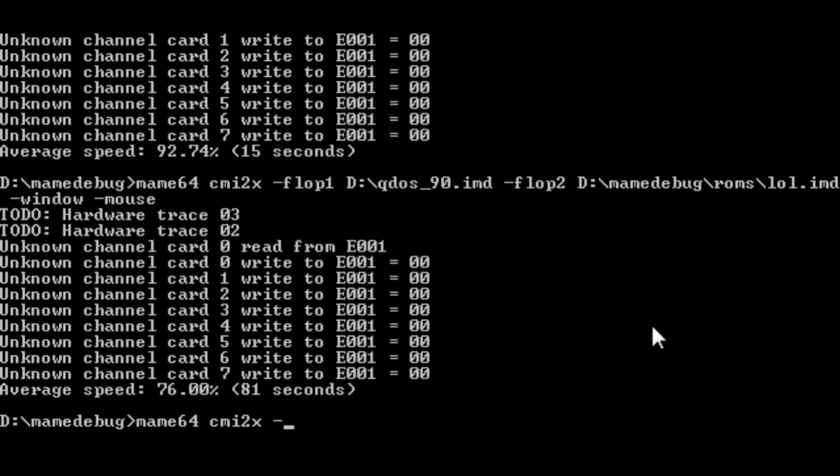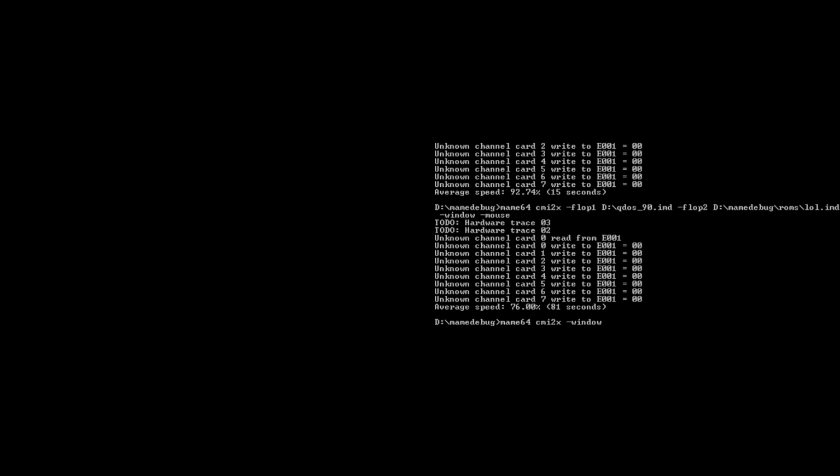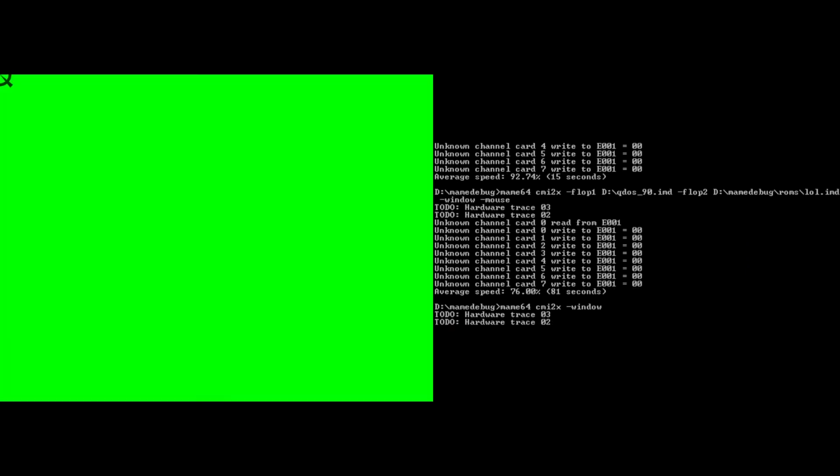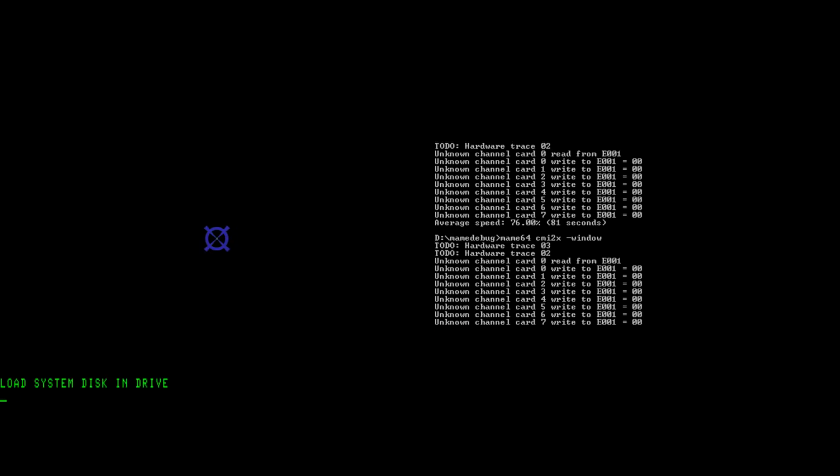Now, I have this window command here so that it doesn't open in full screen, so that when we launch it, you'll see what happens if we load just the ROM.